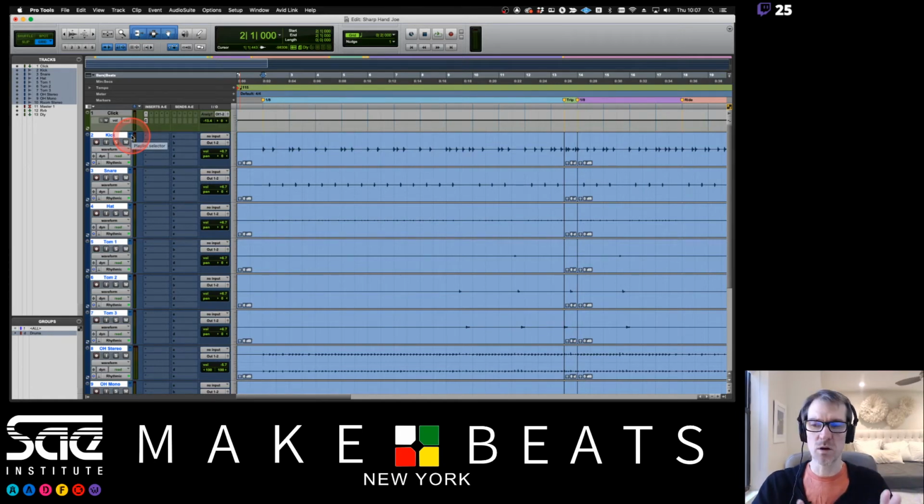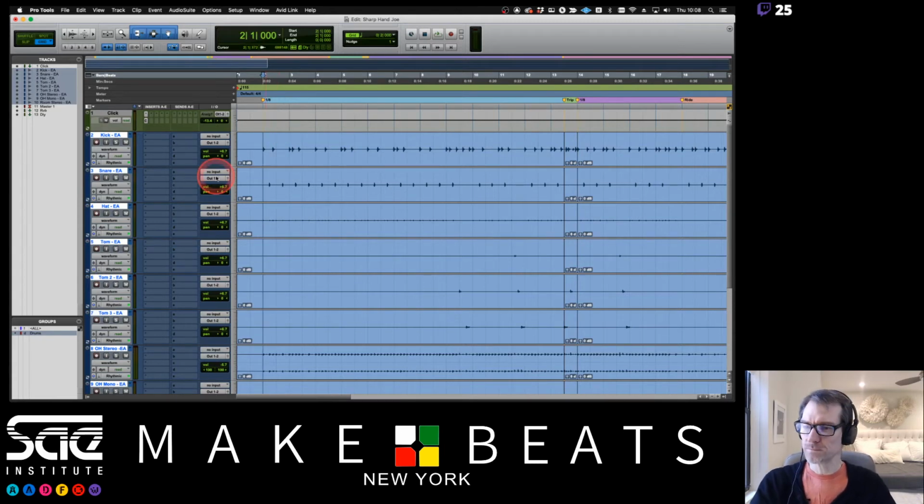The elastic audio mode is by the track, not by the playlist. They're both going to have the rhythmic mode turned on right now. The playlist only affects the editing, and it only affects the audio that's on the track.